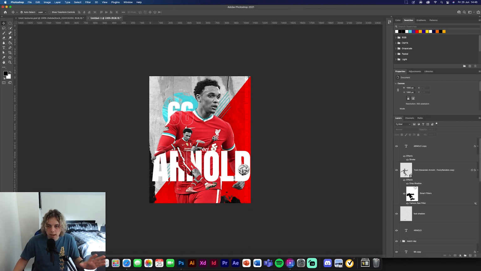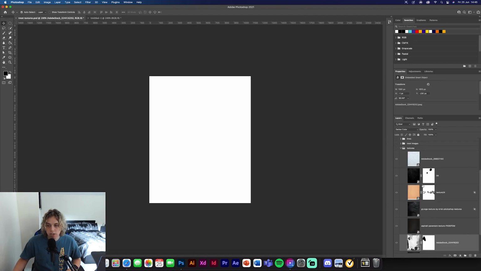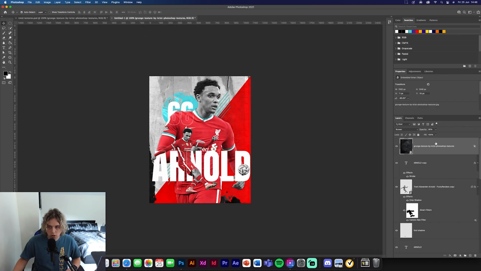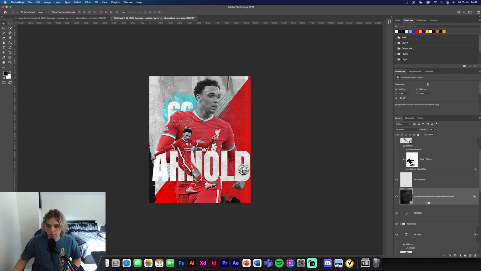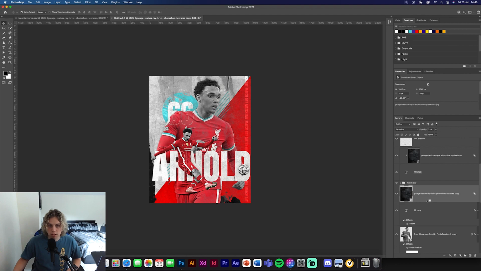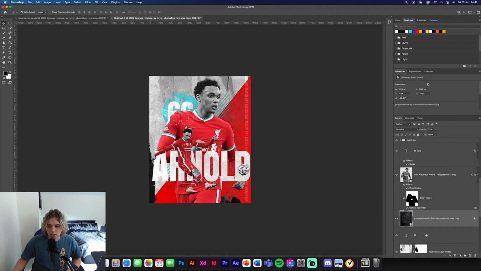We don't need to worry about that. Now we're going to add in some texture to the text. So if we go to our textures and get this grunge texture, then we can just drop it on top. So it's going to be exclusion, 70%, 73%, that'll do. And you can just go to the Arnold text and basically just clip and mask it to it. Same goes with the 66 copy. Just go and clip and mask it to it. So it just gives it that nice textured effect. So that works really nicely.